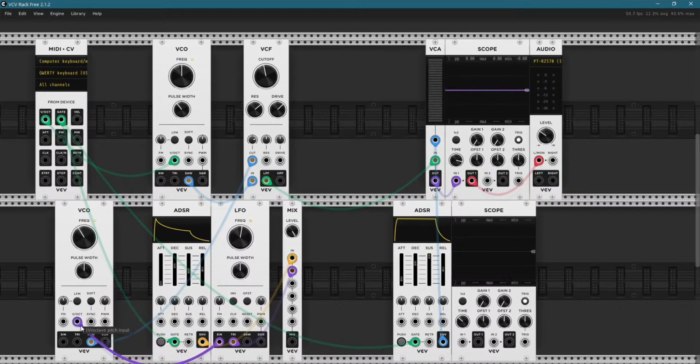So I can take the sine wave from the LFO, and now we're controlling this frequency, which is influencing the frequency of the filter.